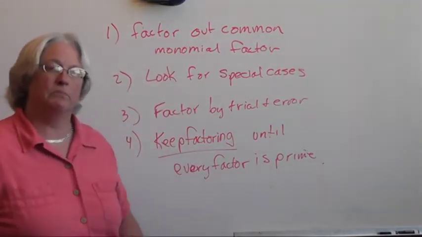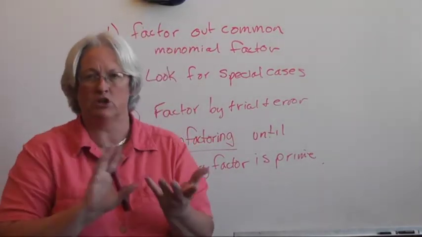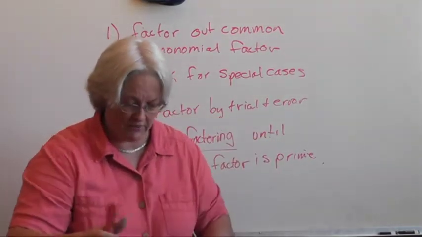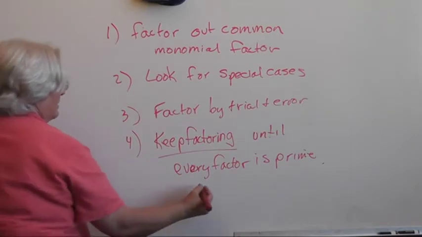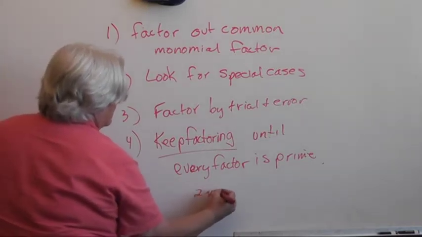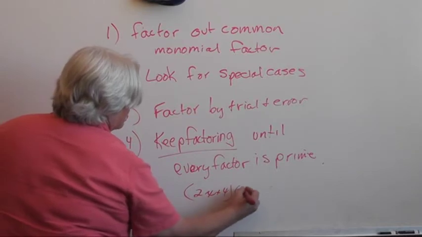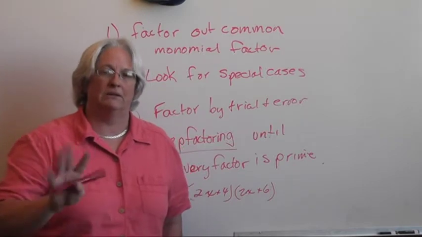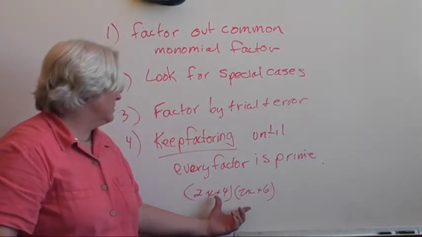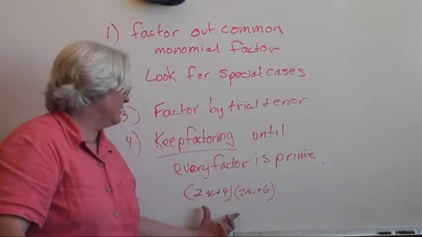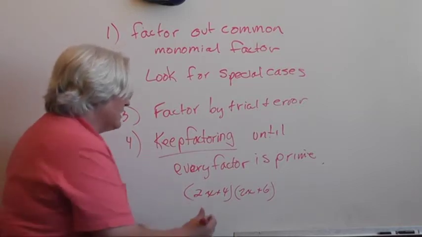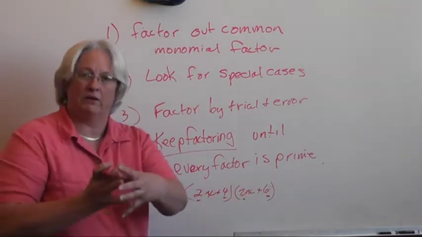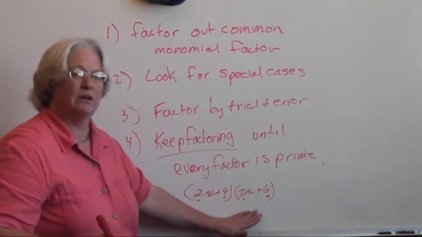And that might seem like some strange terminology. You might not be exactly sure what's going on there. But if you just keep on factoring and factoring out, for example, if you had 2x plus 4 times 2x plus 6, it doesn't work, because before you factored the trinomial, you didn't take out this common factor. So you've got a common factor of 2 in every bit of this that you wrote as your answer.